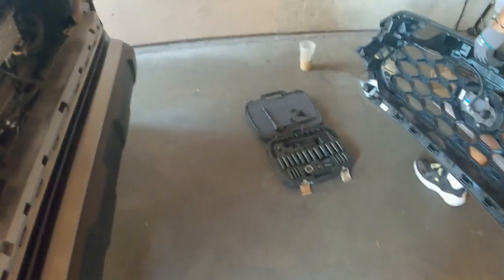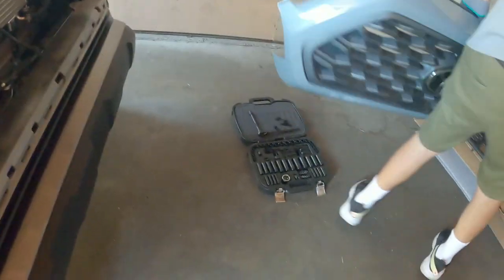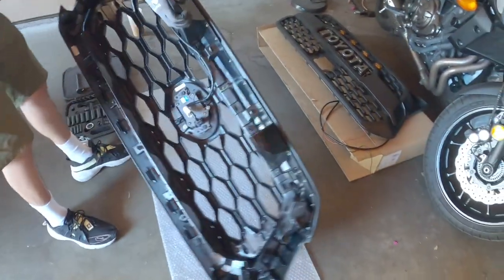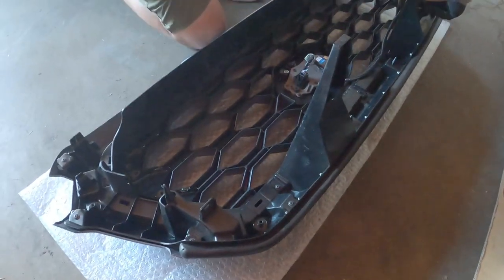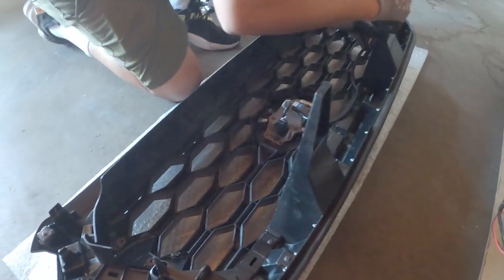Alright, so now you have to install that grill into that. So the next step, we're going to lay it down flat. We're going to lay this down. We're going to pop this out. So he's popping the sensor holder out on this side.